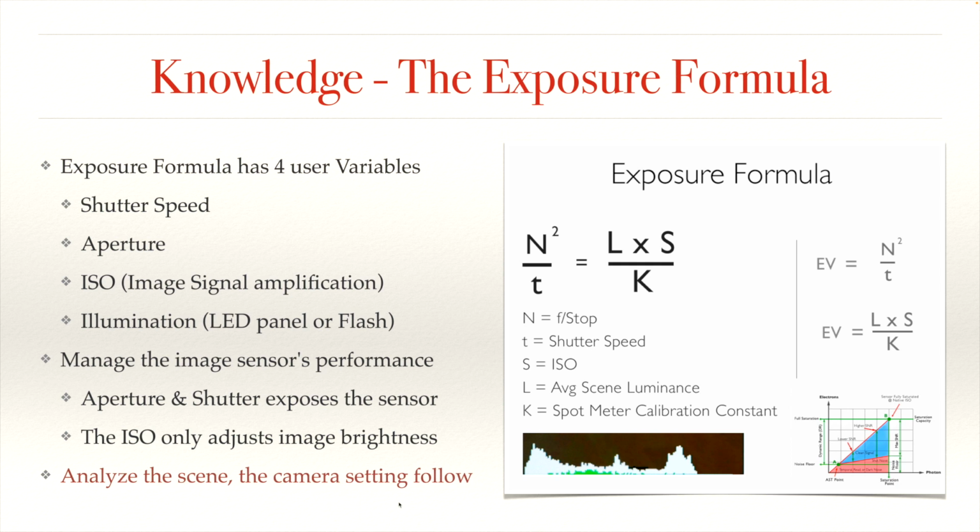So now we can discuss the exposure formula in the camera, or we can start talking about more advanced exposure techniques, because now we understand what's happening in the sensor. What I want you to see from this slide is your typical exposure formula, and there are 1, 2, 3, 4, 5 variables. The spot meter calibration is a constant, so it doesn't change, but there are 4 variables changing, not only 3 like in the exposure triangle. The 4th one is the scene luminance.